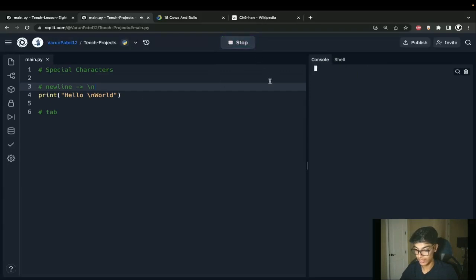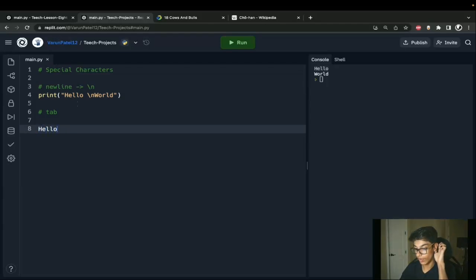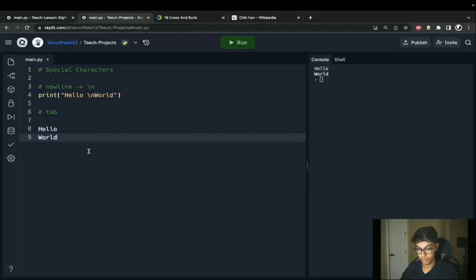So if I run this now, it's taken me to a new line. So hello, and then this world is not on the same line anymore. So what is this backslash n doing? Well, it's creating a new line. So it's sort of like, if you're typing, right? If we just type this out for what it is, we have hello, we have that space, and then I see this backslash n, and it's like me pressing enter, and then I type in the rest of it. So that's why it formats out a little differently.